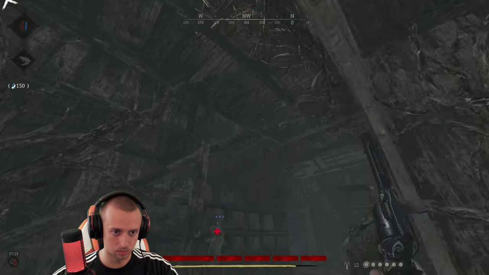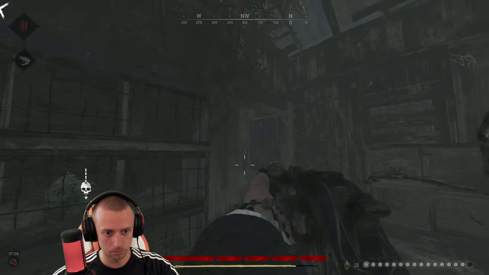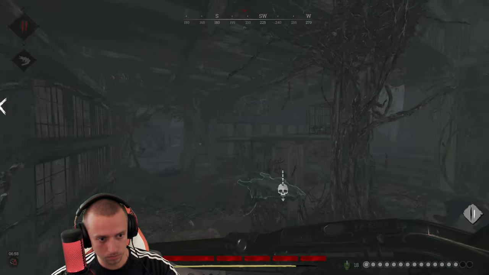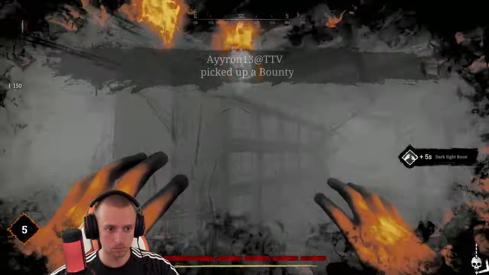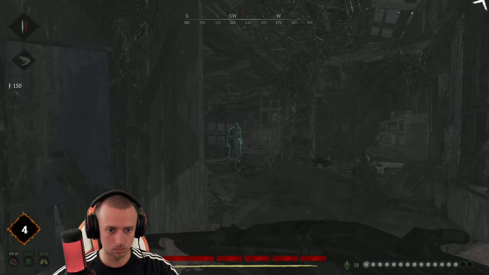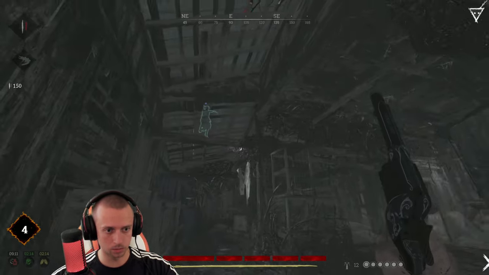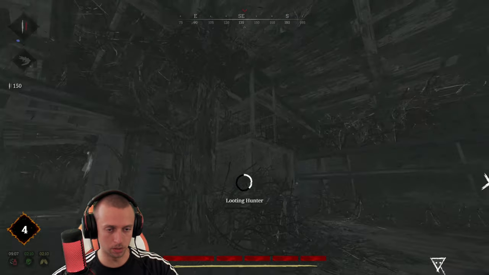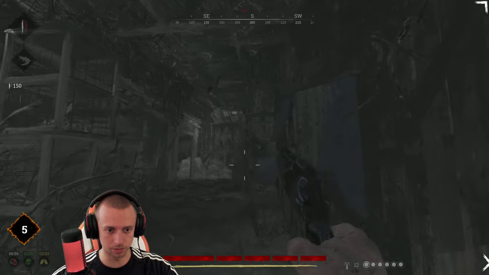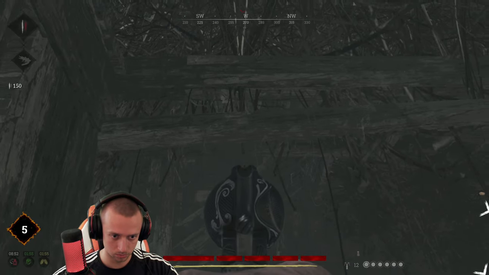Okay, we have a friendly beetle. Okay. So yeah, we're kind of juggling like 3v3. I got the bounty now. Maybe we can try to burn this guy. Would be nice. Nice, okay. He went for it. Let's see, maybe we'll find this dude here again.